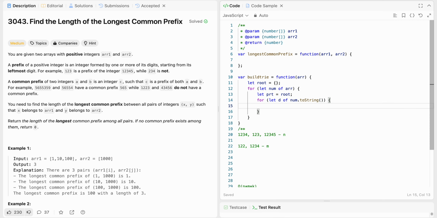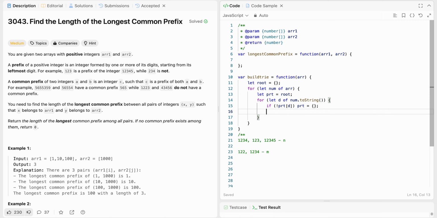What we look for is whether we have the digit in our hash map already in our trie. If we do not find it, then we create a new dictionary for it.